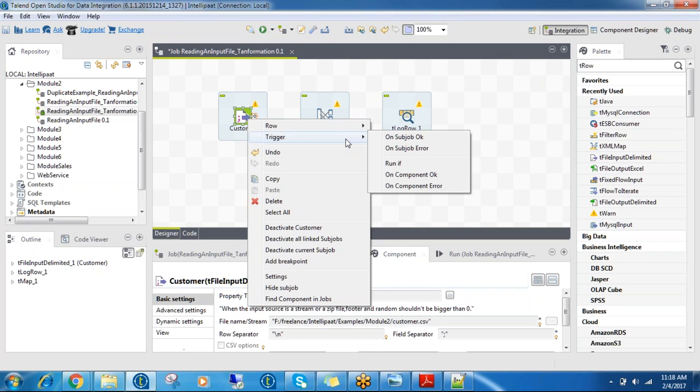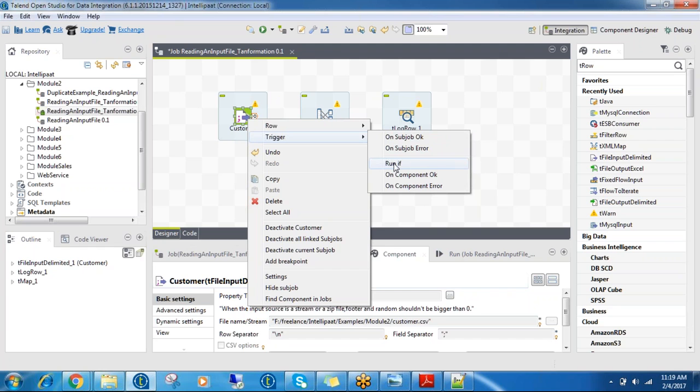Suppose you have a flow of extraction from one file and then a flow of extraction from another file. In that case you can do it on the basis of some job OK for the first flow and then add that to the second flow. Or else, if you want to throw any error, then on error you can do an execution.